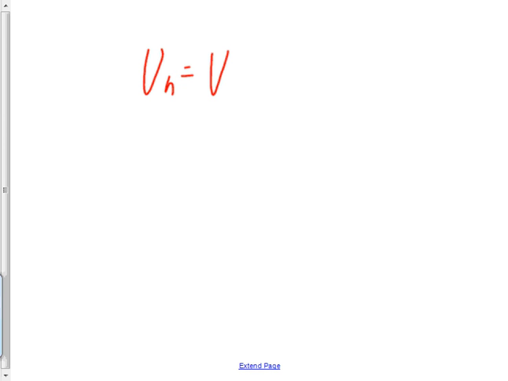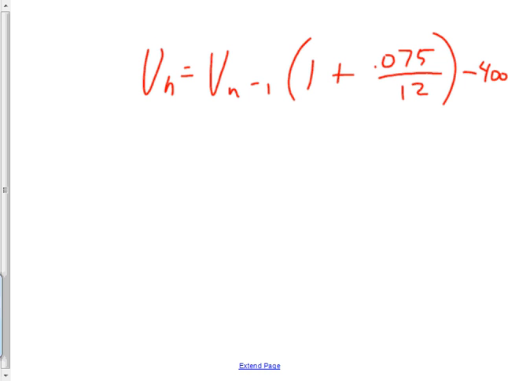Okay, so then the most complicated kind would look like this. Un equals un minus 1 times (1 plus 0.075 over 12) minus 400. And then the u0 might have been 5,000. Describe to me some things you know about this real life situation. It's monthly. Good, because of the divided by 12. It's a loan because of the what? Because of the negative. Good, and what's this? It's what you started. You borrowed that much. Okay? And then this 400 is the what are you doing to it? You're paying it off. Good.